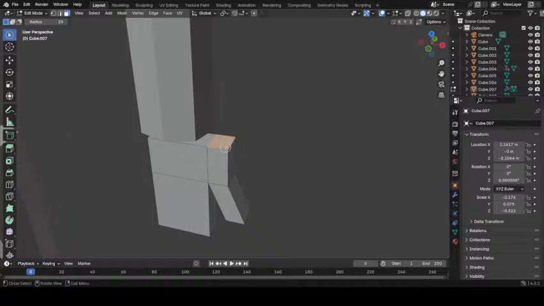Edit mode. Okay, wait. Select all A. What? I pressed W and then it's gone. What happened? Oh, it changes the mode. Weird. Okay, so we have radius. What? What is even happening?